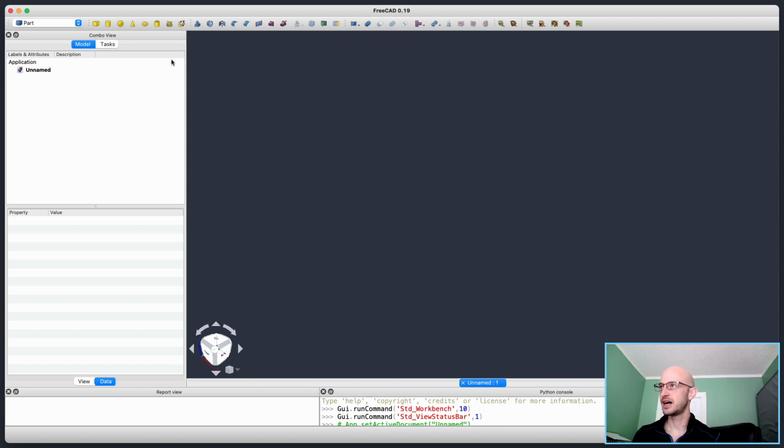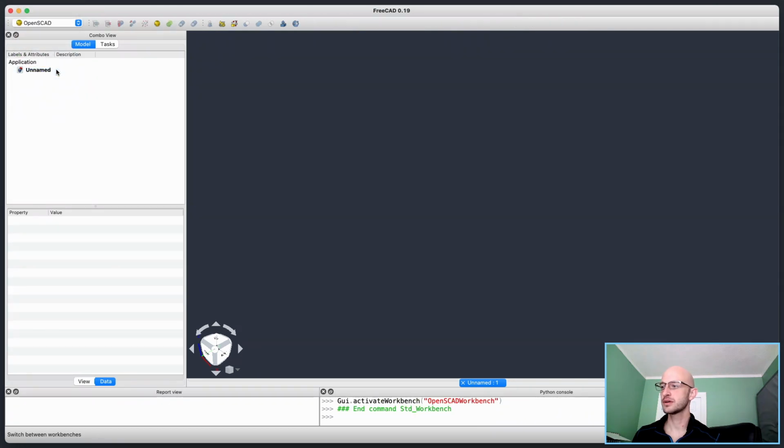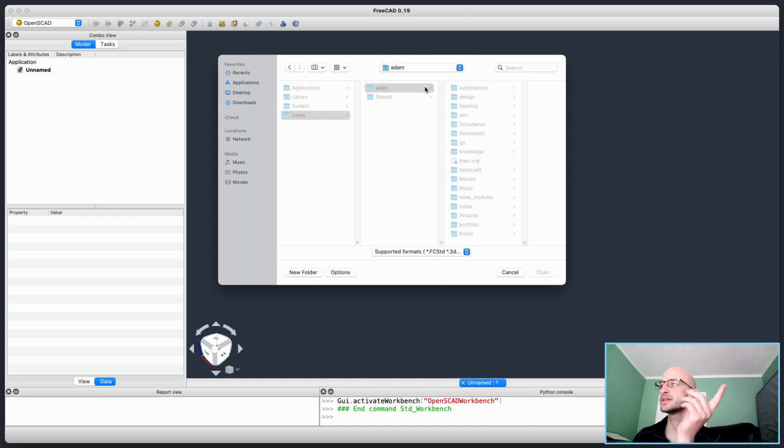Okay. Let's see if this... Okay, so this command... Okay, this is interesting. So last time when I had FreeCAD 0.18 installed, the OpenSCAD workbench would crash with an error of some kind. It looks like it's actually working okay here. So I kind of wonder what happens if I have a look at my RPi design file and just open the SCAD file directly. That's the question.